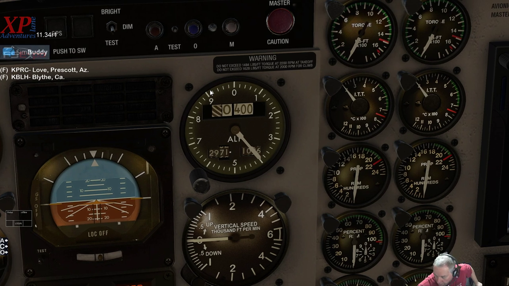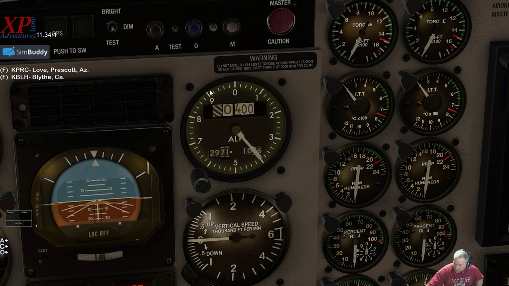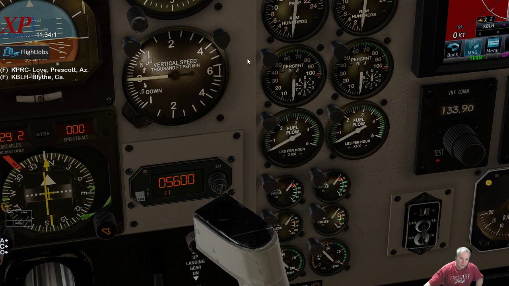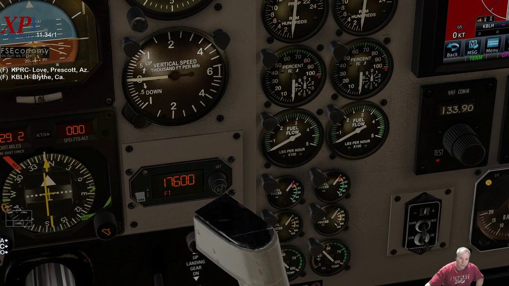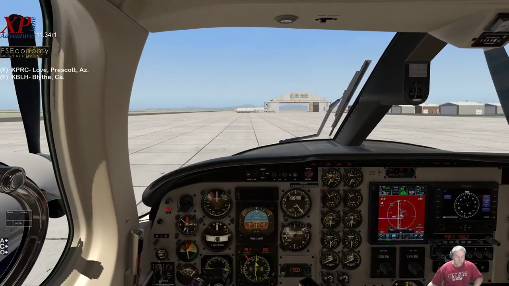I'll go ahead and reset those so I have all my electronics outside the sim ready to go. We are going to go to 17,500 feet. Go ahead and get that ready here. There you go. Oops, went too far. All right, that takes care of that.